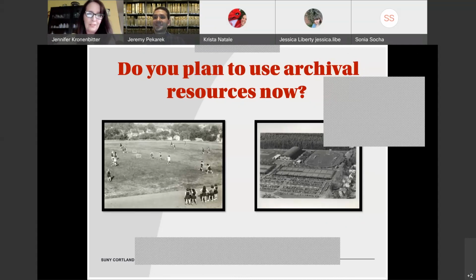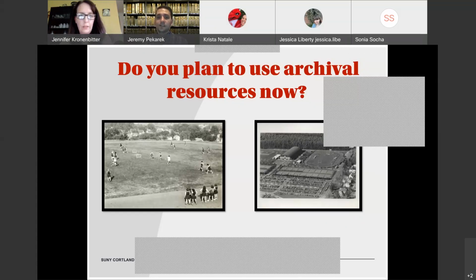The Frosh Bibles, as Jeremy mentioned, are very interesting to read about. And I think you actually had, didn't you have one of the history professors work with you on that, where his students came over and looked at those? Yes, so Dr. Evan Falconberry's History 280, which is public history, their class came in and looked at a number of collections, and one of their groups looked at the Frosh Bibles.